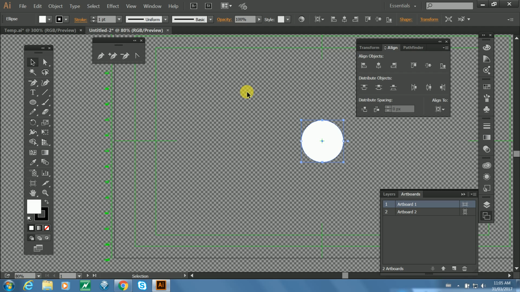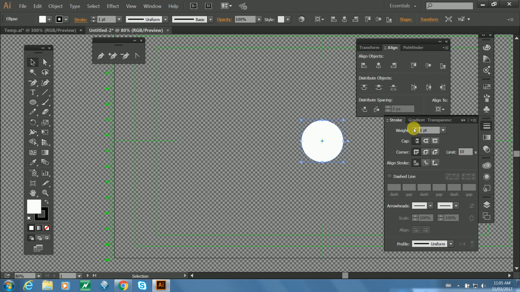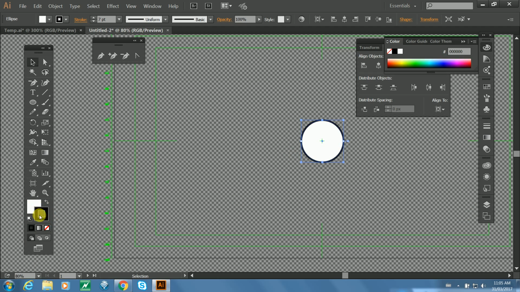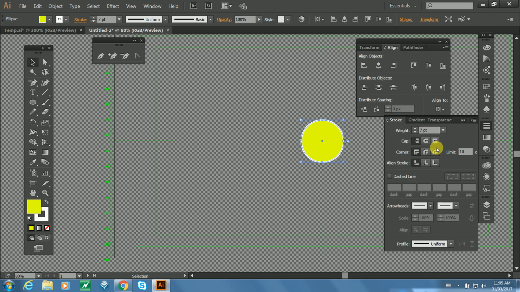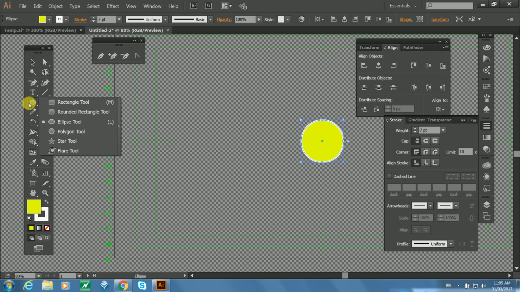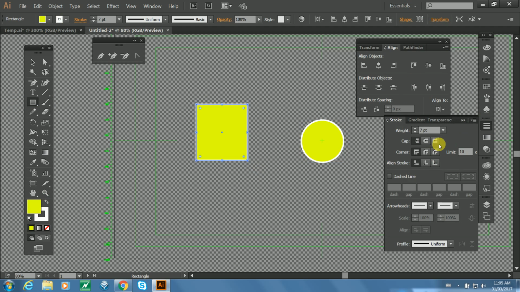What is all this stuff on the right? Oh, this is your stroke. This is obviously your stroke, and your stroke is controlled by these colors here. So if you want to make that a bright yellow, you can, and if you flip it, it does that. So this controls all of that, and you've got a ton of options there. If you do a rectangle tool, you can round the corners, and you can align the stroke to different things, and then also you can dash it, and you can control all the different things with that dash, which is really useful too.